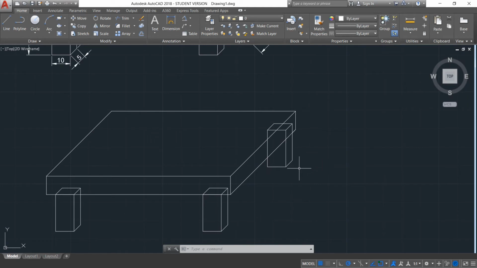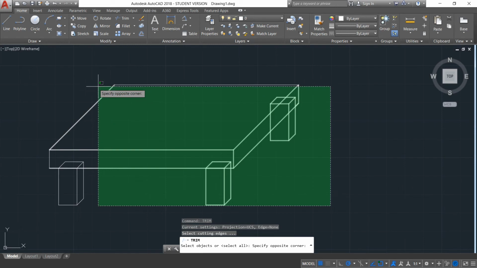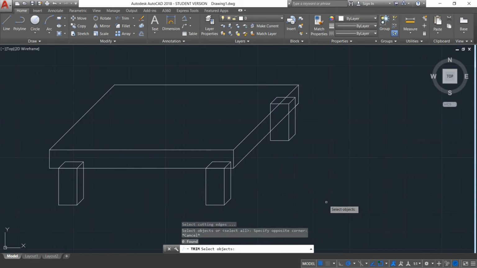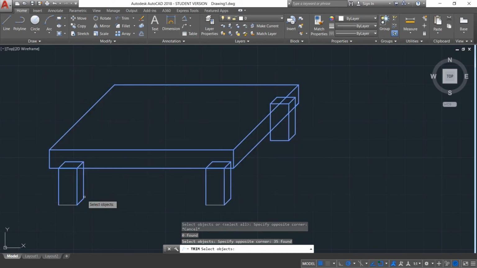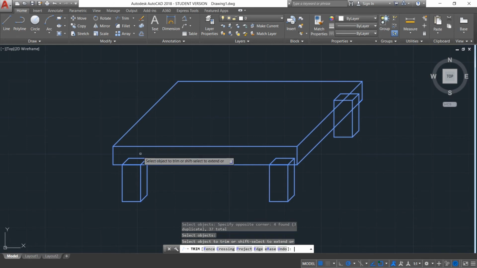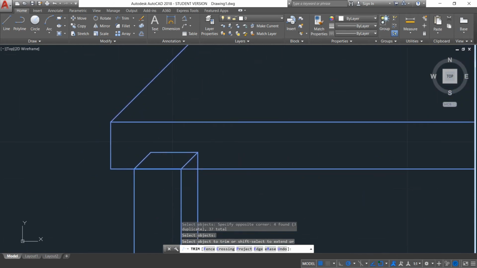So how do we make it 3D like? Use the trim option. You can actually type commands at the command prompt, such as trim or copy, whatever you want. Click on the trim, select all the shapes, and then start to trim the unnecessary lines.